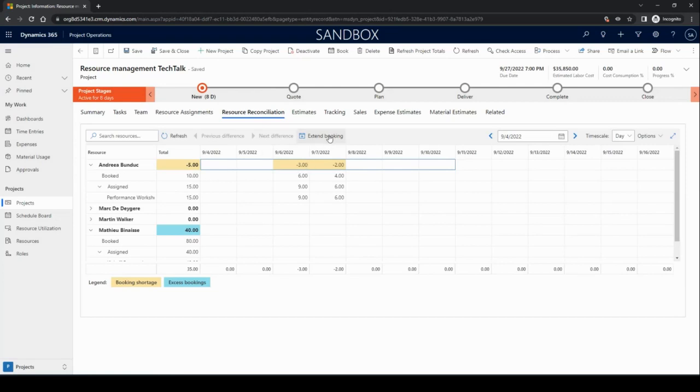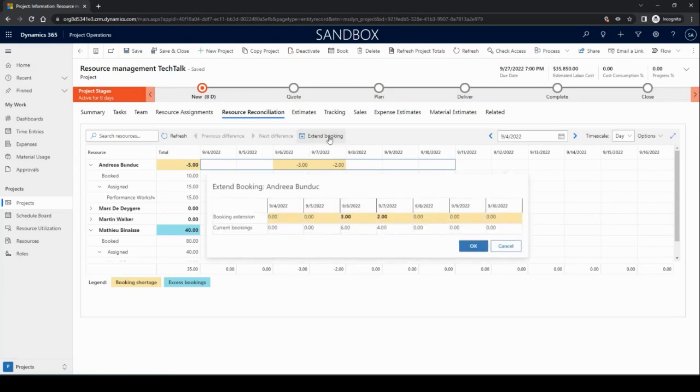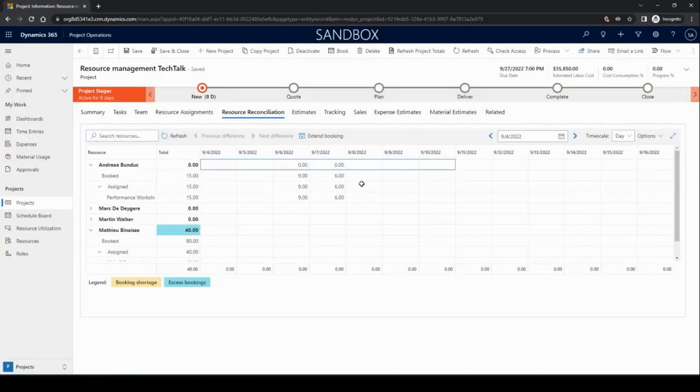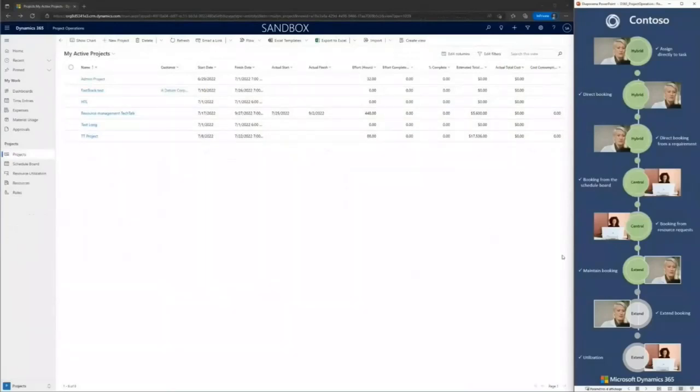I made an agreement already with myself that I will work the extra hours, so we can go ahead and extend the booking as necessary to match our assignment. So now we don't have any mismatch for Andreea. All right, as the next step, Mathieu will show us other ways to maintain bookings.